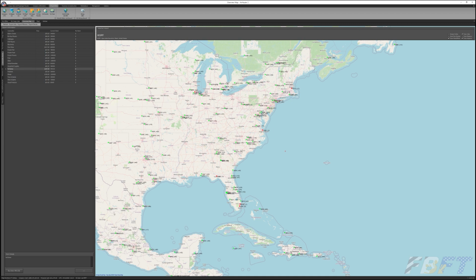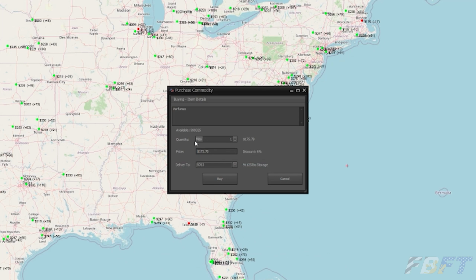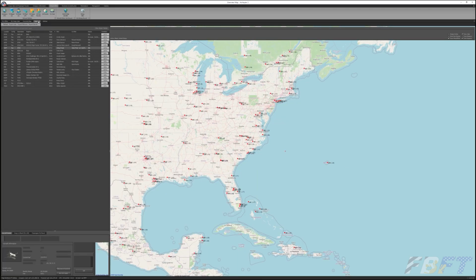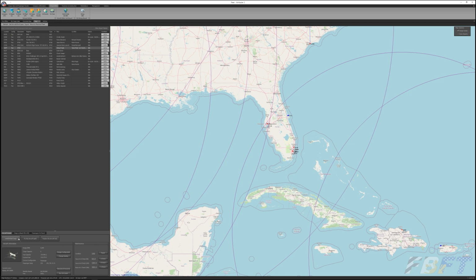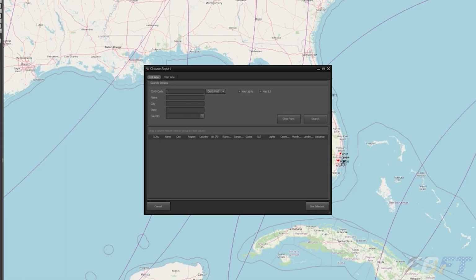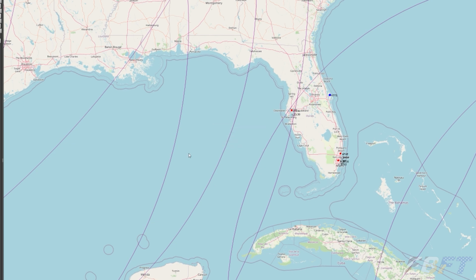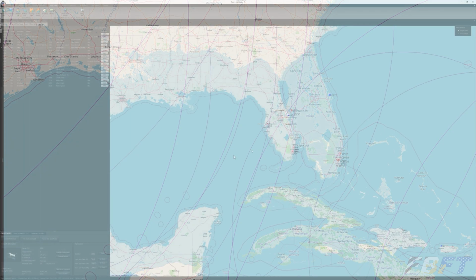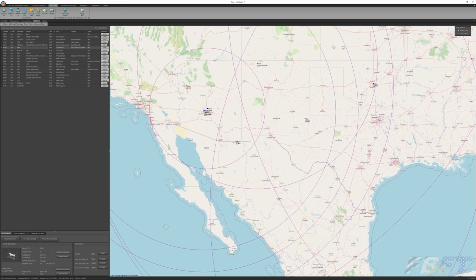So you can do that. I've been flying this for about 3 to 4 days, and I think there were like over 1 million something units when I started. You can zoom out here on the map again, get more broader scale. Maybe more beneficial to fly a longer route. Here we can see in Dallas there's about $118 mark up there, so that might have actually been a little better than flying Florida. But again, the short hop across the peninsula there is only probably an hour and 15 minutes worth of flight time. So a little bit better here. Again, we'll get that aircraft dispatched to Tampa. And that got our 763 going.